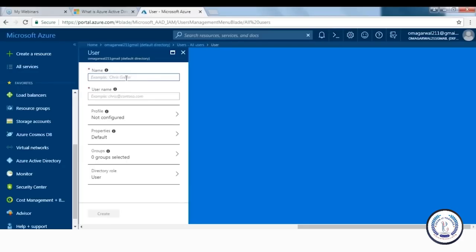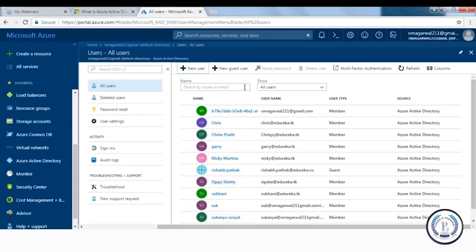Well, first and foremost, you need to give in a pseudonym or a name of the person for which you want to create a user. Apart from that, you need a particular domain name for a particular domain service. Now, how do we get that? These domain services have to be registered with your so-called Azure Active Directory. So I have these accounts here, right? So I can use one of these accounts to just go ahead and create a particular user.